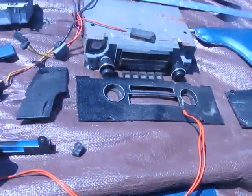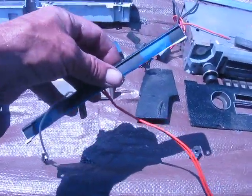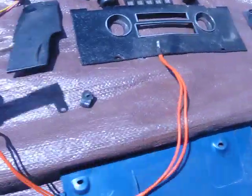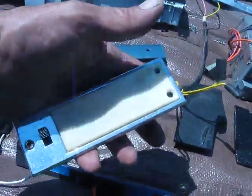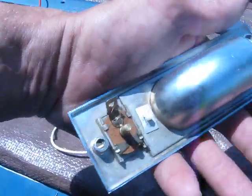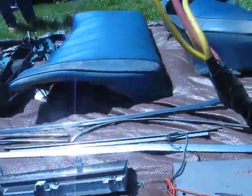Some more stuff — I actually forgot what this is. Hopefully somebody can comment or PM and let me know what this piece goes to, but it's all there and it worked, which is why I took it out. I think it goes up under the dash. Same thing — chrome's in really good shape. Back of it, again, in really good shape. Comes with a whole bunch of wiring harness.